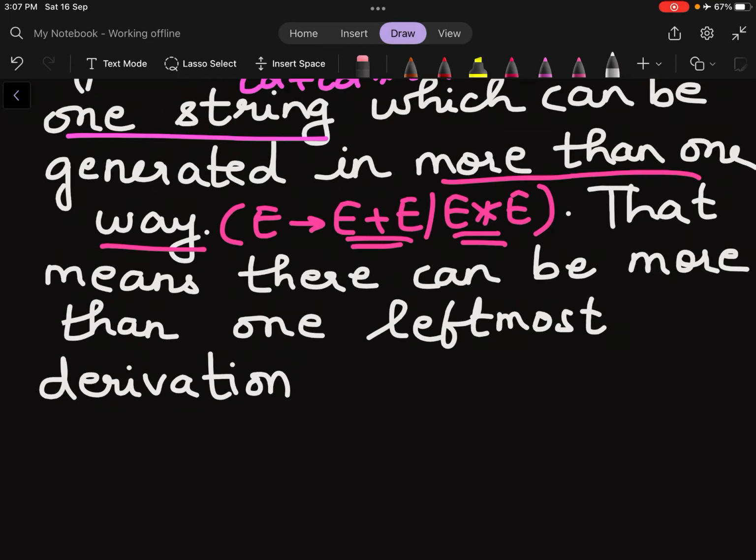We saw how many leftmost derivations? We saw two leftmost derivations in the previous example.